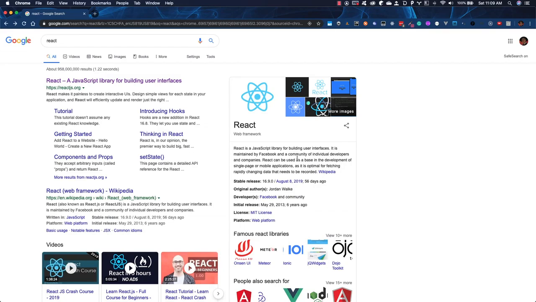React is definitely a framework or library, whichever you want to use. They both mean pretty much the same thing, that is built on top of JavaScript. In other words, JavaScript is the language that was used to create the framework. It is programmed in JavaScript, and it executes within the browser. And React is specifically designed for the creation of user interfaces. That is the front end that our users interact with.